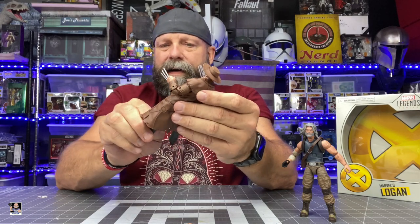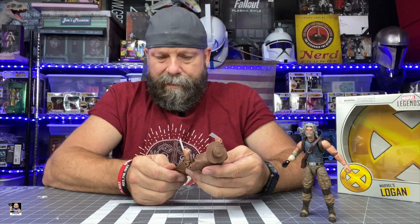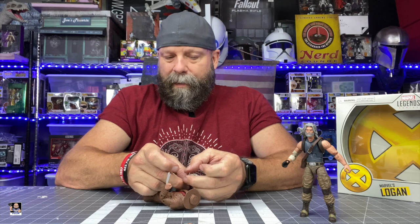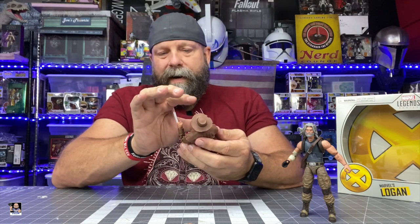This is a cool figure. The coloring, the belt buckle, the jeans — everything looks really great on this particular figure. Other than the claw issue, I'm going to have to put a little super glue on a toothpick and I think that'll take care of it, get them nice and straight the way they need to be. Be careful with the claws when you actually get him out of the box. I'm pretty happy with this. I'm going to put the bow and quiver on Old Man Hawkeye, maybe swap out a head sculpt on Logan, and we'll be right back with my final thoughts.